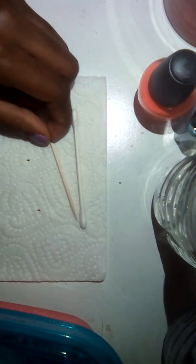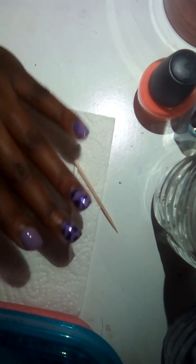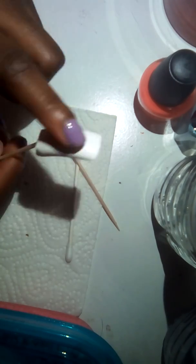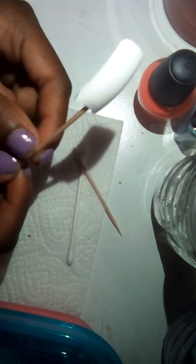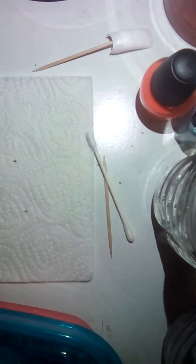And if you don't use your nails, you can use a fake nail. You might want to put it on a toothpick or something like I did here. This is just a little fake nail I found in my room, and it's white, so I don't really have to paint a color on it. But you can start with a base color. You probably should if you do it on your real nails too, so the color can pop better. I just hope it works on here, because I didn't paint anything on it. But yeah, you could put a fake nail on a little toothpick, and then you could just dip it in there if you don't want to use your real nail. So that's about it, and now we can get started.